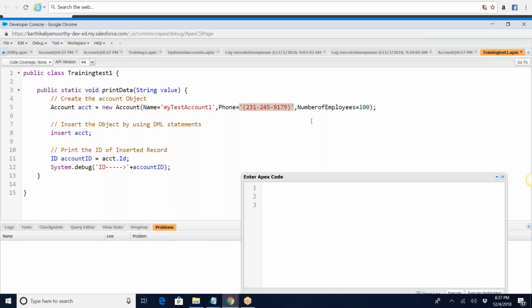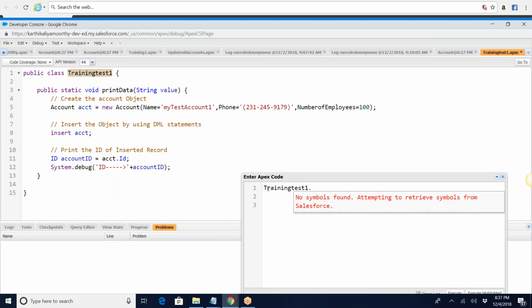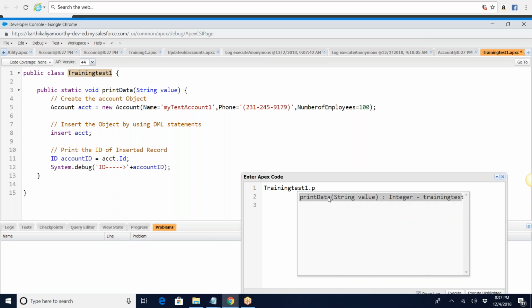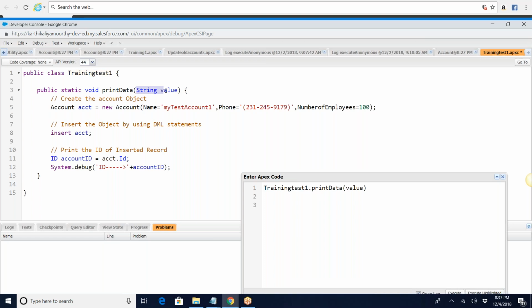All right. So I'm trying to exit here. This is static, so I don't even need to create an object. It's like training test one dot print data. Whenever you write this, you're not going to pass any value here. You don't have to pass anything. Or if you're going to pass the data, then you can replace the data with this name.